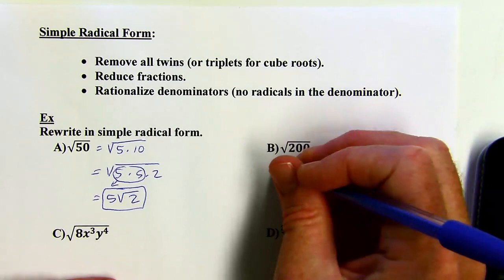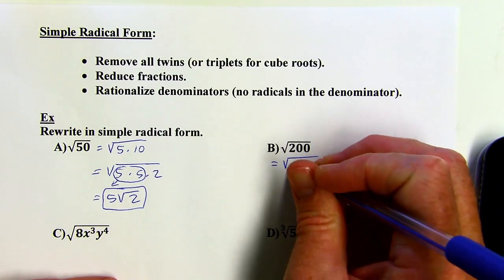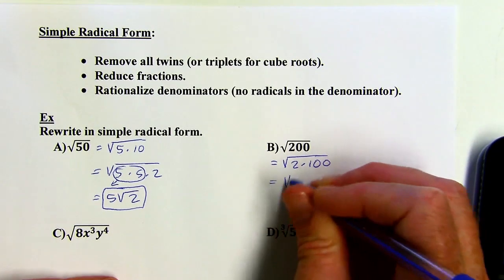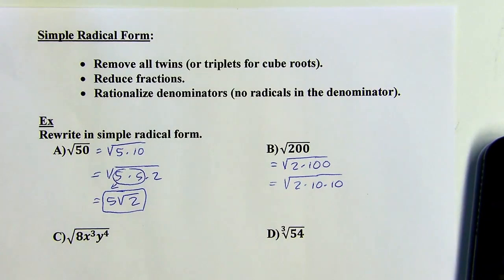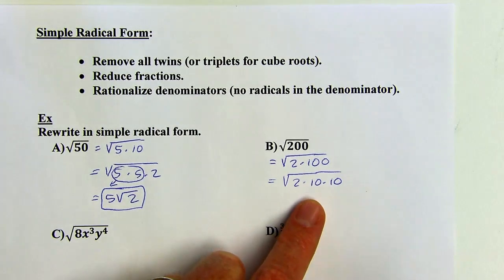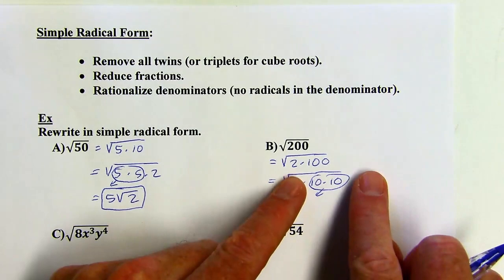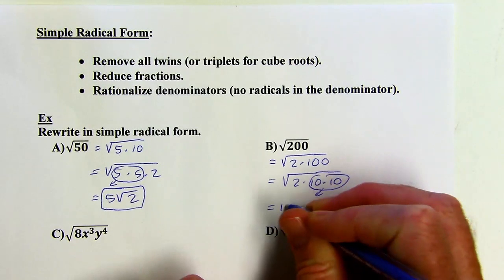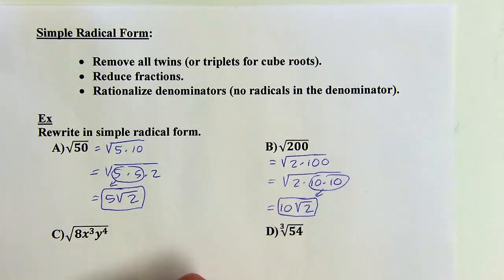So let's try another one here. I'm thinking of a multiplication problem where the answer is 200. So how about 2 times 100? Well, no twins yet. Can't break up the 2 any further, but I could break up the 100 into 10 times 10. Now I found some twins. I could keep breaking up the 10s, and that's fine, but if they're grown-up twins, I just take them out because that makes my work easier, because this is the square root of 100, and the square root of 100 is just going to be 10. So a 10 is going to get out of the jail, and the other one doesn't, and then the 2 doesn't have a twin, just stuck in there, and there we go.